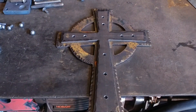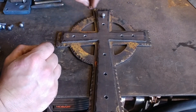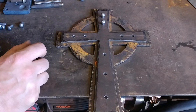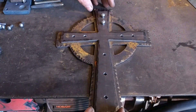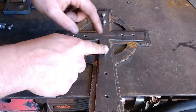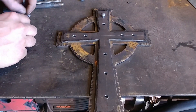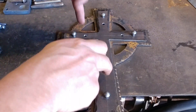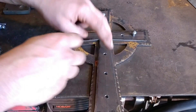Now we have this all drilled out. You're going to want to resist the urge to go ahead and drill all these holes all the way through into the back cross plate all at once — that is a bad idea. The reason is that as you swell the rivet out, the two materials will want to move, and when they get canted even slightly, your rivet holes will no longer line up and you will fight every last rivet. So how do we assemble this? You need to establish four points of contact first, then you can drill the rest — those go a lot quicker.